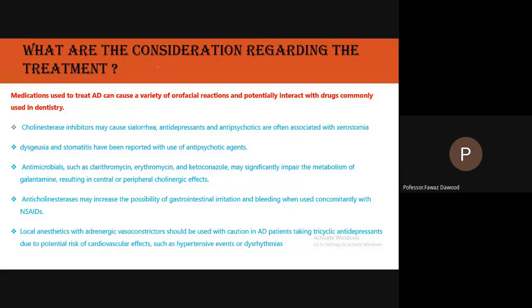In consideration when we are going to deal with these types of patients تنقسم إلى نصفين. Instruction and taking into consideration the type of medication for this type of patient. في بعض الأحيان البيشنت ياخذ cholinesterase inhibitor، هذا ممكن يسوي excessive salivation. في بعض الأحيان البيشنت ياخذ الانتي ديبريسنت يسوي xerostomia. Even though sometimes stomatitis may occur.